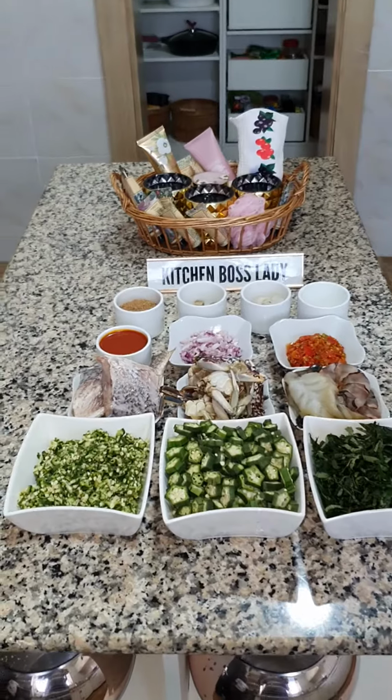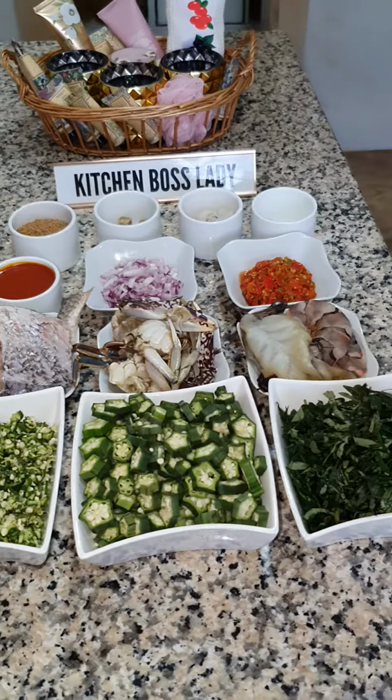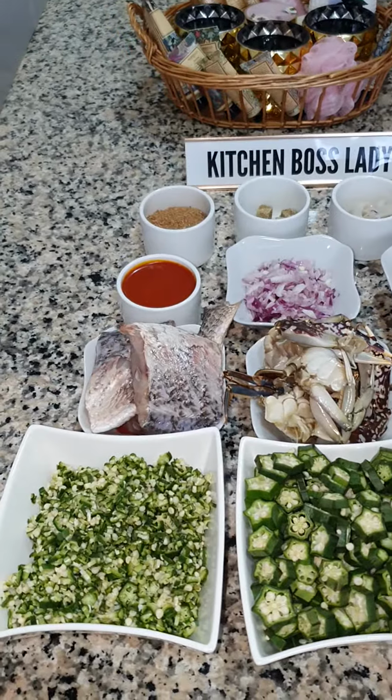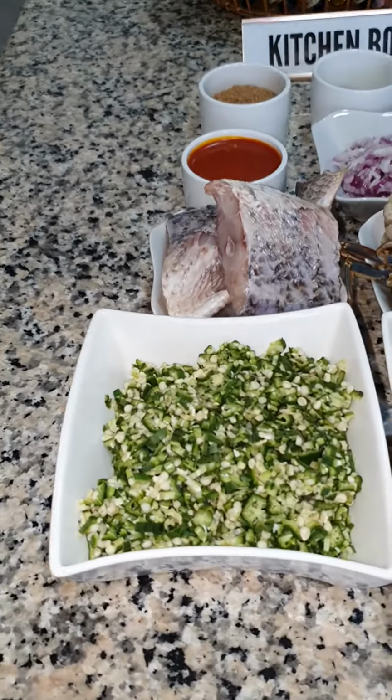Hi guys, I'll be showing you how to make seafood okro today. I have different ways to make the seafood okro, but this particular one is, I think, my favorite. So I'm showing you my ingredients.